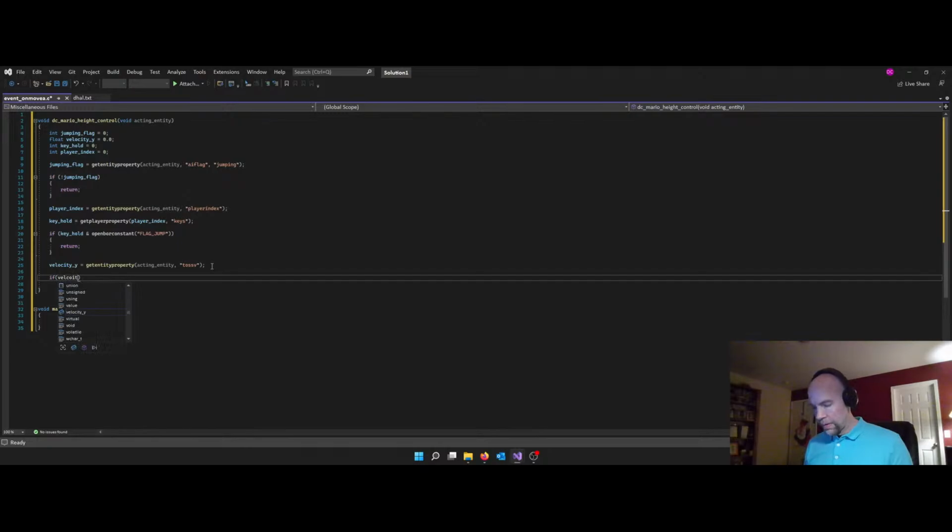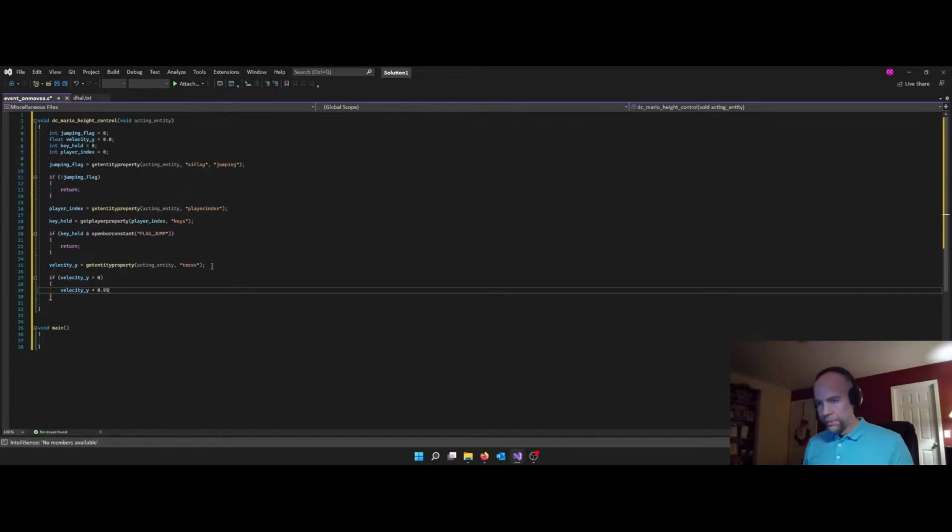So if velocity y is greater than 0, then what we will do is take our velocity y, we will multiply it by, and that was something I forgot.